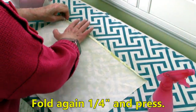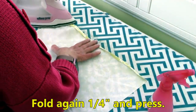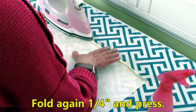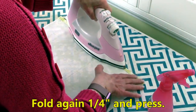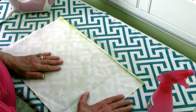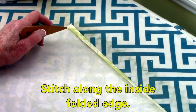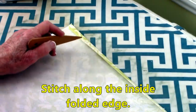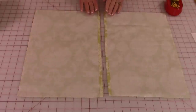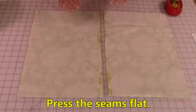Okay. Then fold it over again 1/4 of an inch and press. Whoops. There we go. Now do that on both of your pieces for the back. At your sewing machine, you're going to stitch right on this edge right here all the way down to the end. When done stitching, with your iron, press these seams flat.